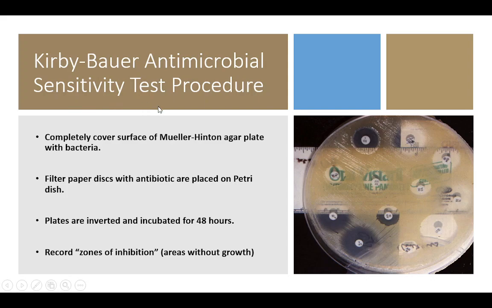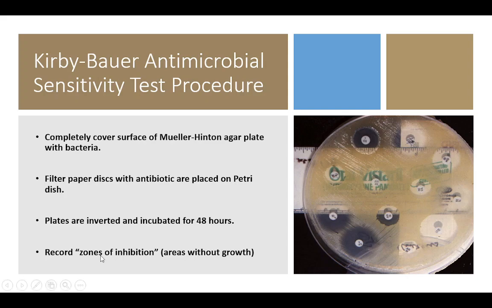Kirby-Bauer, antimicrobial sensitivity procedure. So Kirby-Bauer is the test. You need to know that. We use something called a Mueller-Hinton agar plate. It is slightly different than TSA. It helps optimize bacterial growth and evens out anything that they might put that would interfere with the antibiotics. So it evens out the way they grow. So Mueller-Hinton is the agar, Kirby-Bauer is the test.